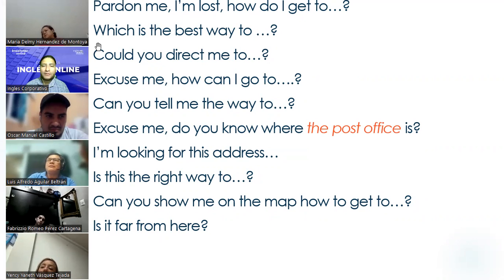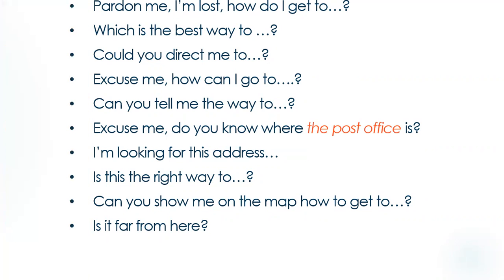Okay. It's not closed. It isn't or it is? ¿No está o está? I don't get it. It isn't. No, stop. It isn't closed. No. It's closed. Okay, it's closed. For the moment, it's closed.